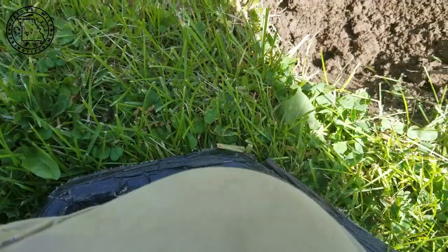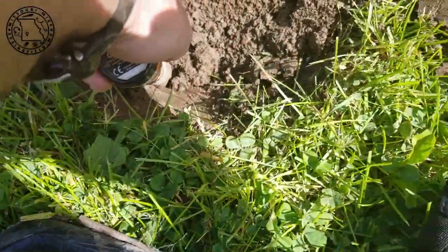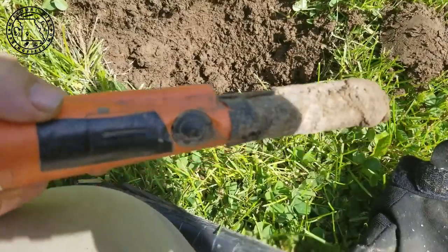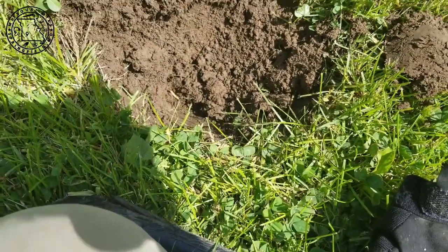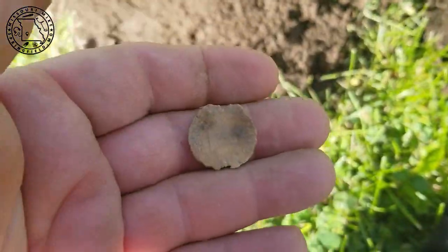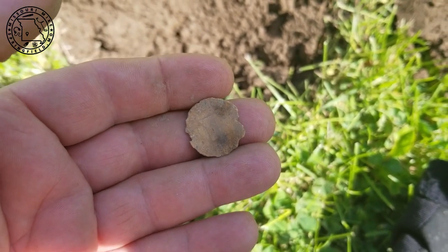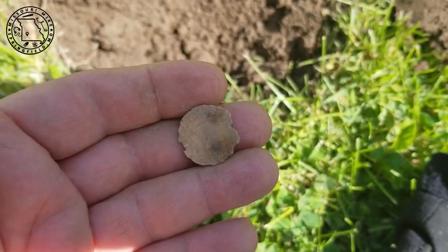And that's down about, oh, it was a good 8 inches. This yard's got a lot of fill in it. So, anyway, I'm happy to have that. So, I'll tell you what, let's go on and see what else we can get. Probably gonna leave here pretty quick and go get on another one, so stay tuned.